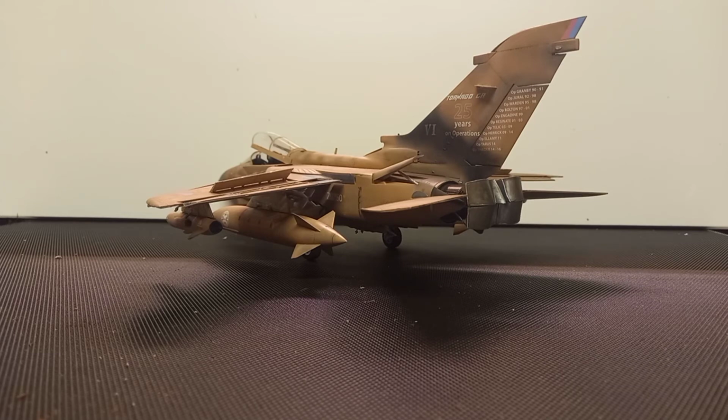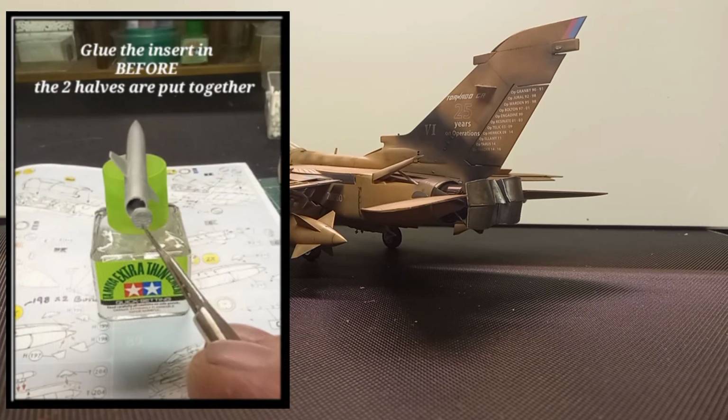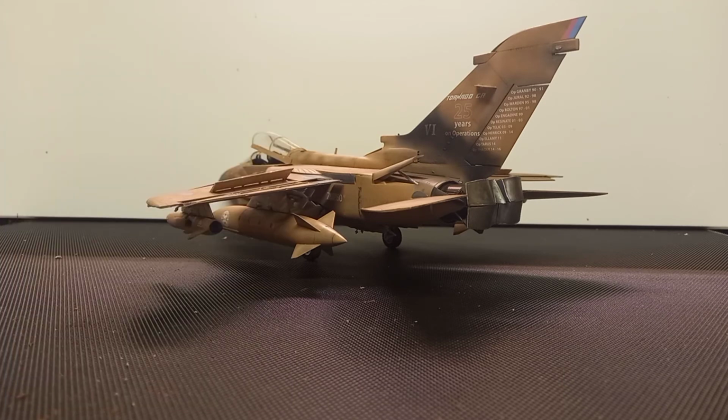You have to put that in now, okay? So when it's still two halves, cut that little part off and pop that in now, right? Then dry fit, obviously, your two halves. Make sure that they're happy with everything fitting. Once you've done that, get them glued together. Clamp it with a couple of house pegs or a couple of them little clamps. Don't waste tape. Just need a couple of clamps or your fingers even for 10 or 15 seconds. Let that bond and that'll be fine.